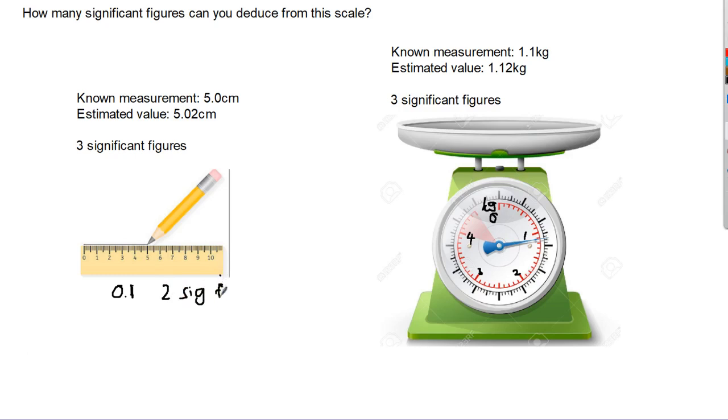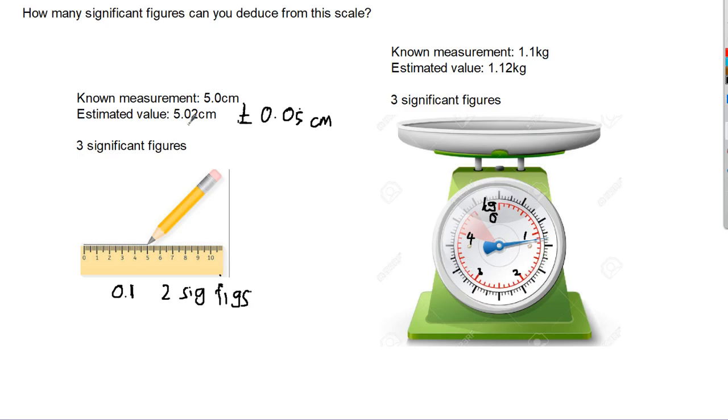5.0 centimeters. We know that it's equal to 5.0 centimeters, at least two significant figures. It's a known measurement. But when you're estimating, you want to give an extra significant figure because we're estimating, right? And then you can put a plus or minus 0.05 centimeters at the end in order to tell the uncertainty.